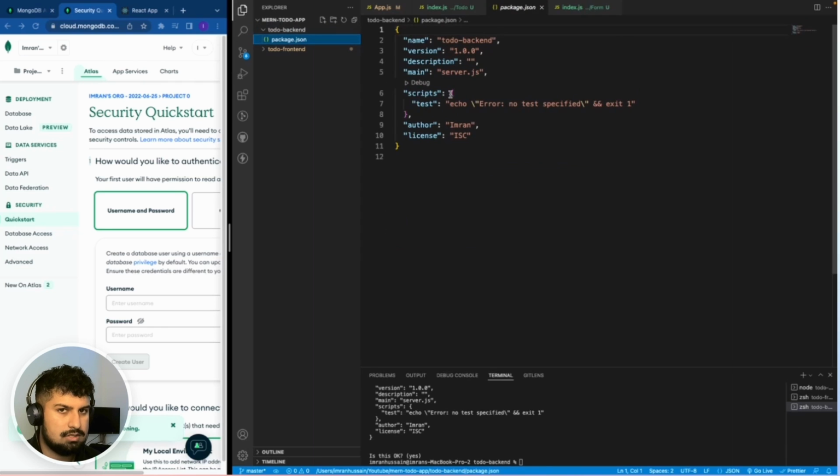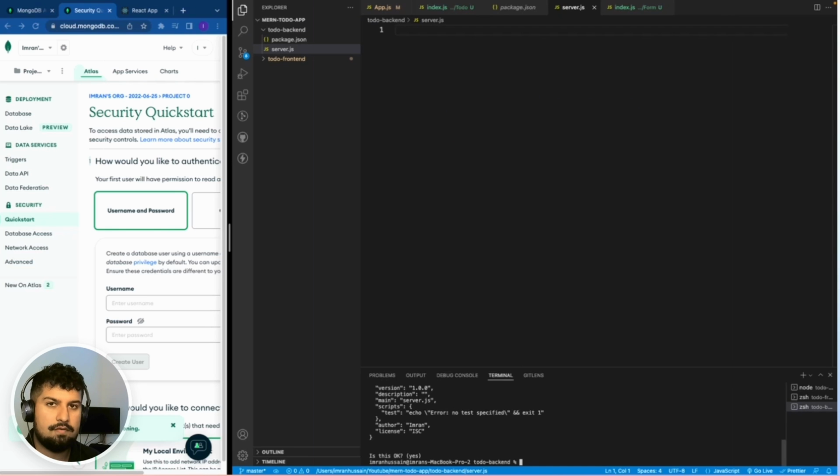The package.json file. And because the main file now will be the server.js, I now want to create that file, server.js. And there are a few packages that I want to install also. We are having a Node backend, and we are going to be using Express. So install npm i express mongoose, which will connect our backend to the database. We want to have cors and dotenv, which we will explain later on.